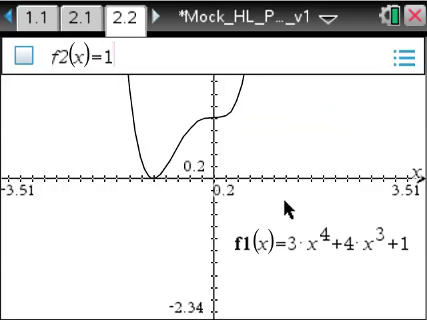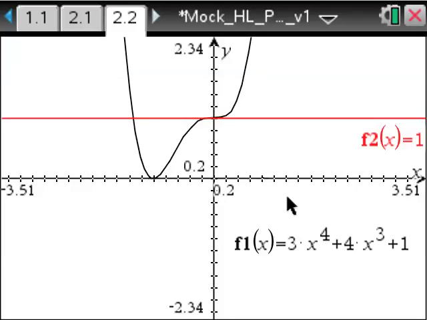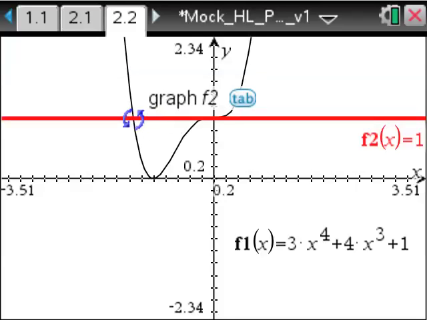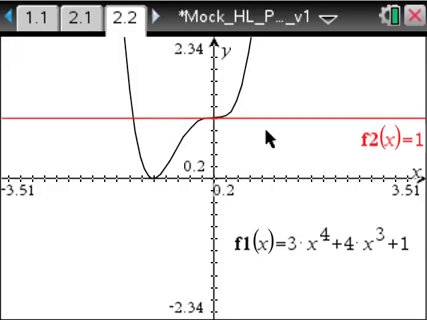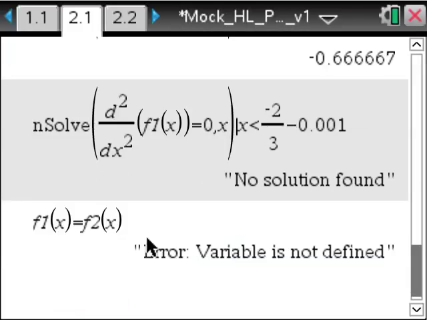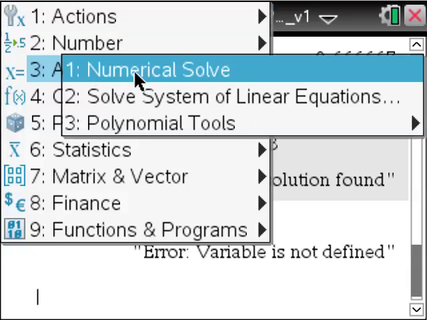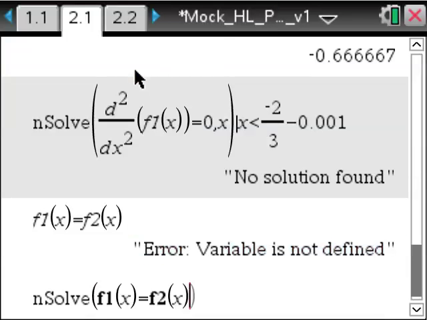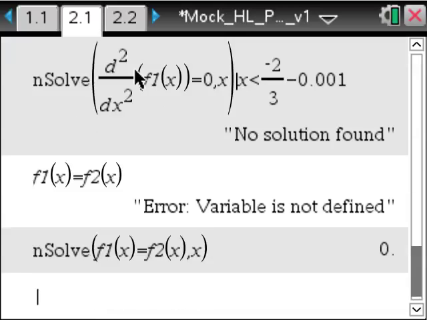So I'm just going to type in x equals 1 to show that tangent in place, and it seems to intersect over here at point Q. So this intersection point seems to be when f1 is equal to f2. So I can quickly go back to my calculator page and I can do f1 of x is equal to f2 of x, and when is this statement true? I'll do menu, algebra, numerical solve that expression for x, and it tells me that it's true when x is 0, which we knew because that's where the graphs originally met on the y-axis.